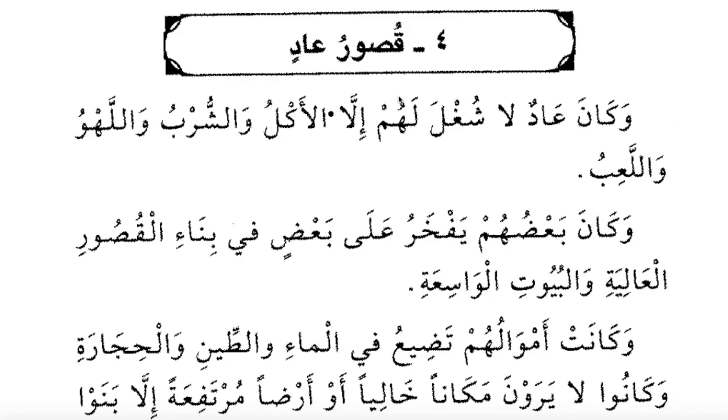So we begin. وَكَانَ عَادٌ. We've met kana a number of times. Kana's best translation most of the time is just the word "was". Aad, we already know who Aad are. So "Aad were" is what we've got so far. La shughla lahum. This sort of expression, la something, most of the time means "they didn't do" or "they didn't have". Arabic has some funny ways of saying the verb "have".